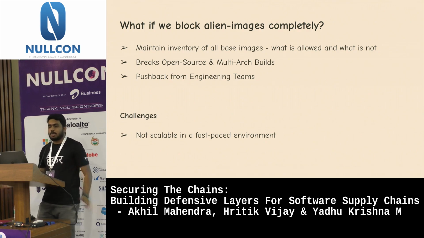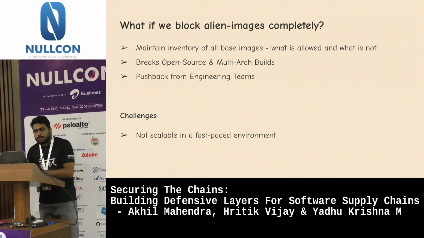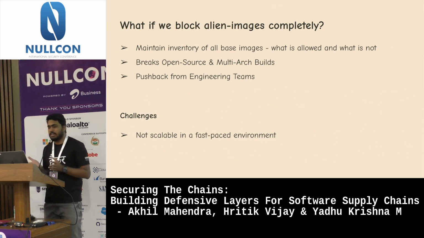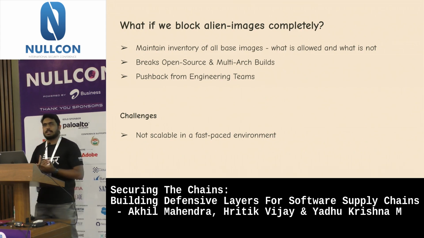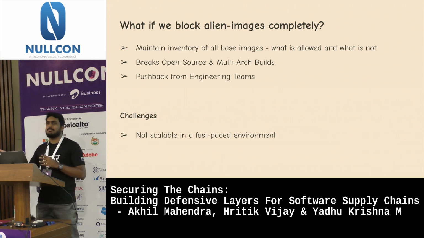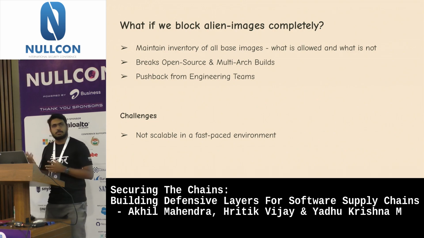There are also certain problems with it, like if we block the alien images completely. Let's go through each one by one. First, maintaining an inventory of all base images. What is allowed? We have to whitelist and maintain which base images are allowed and which are not. This is difficult and would take some overhead. Then the existing builds, like services that are already deployed and running, those will get broken. And there would be pushback from the engineering team.